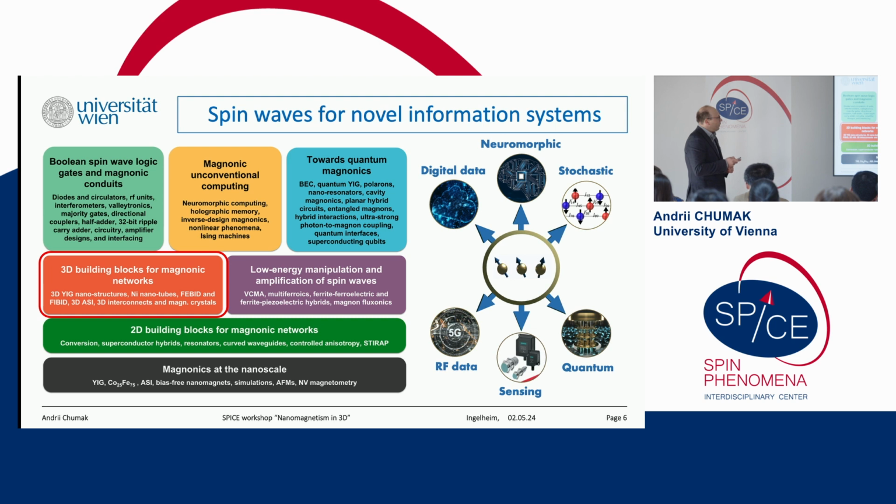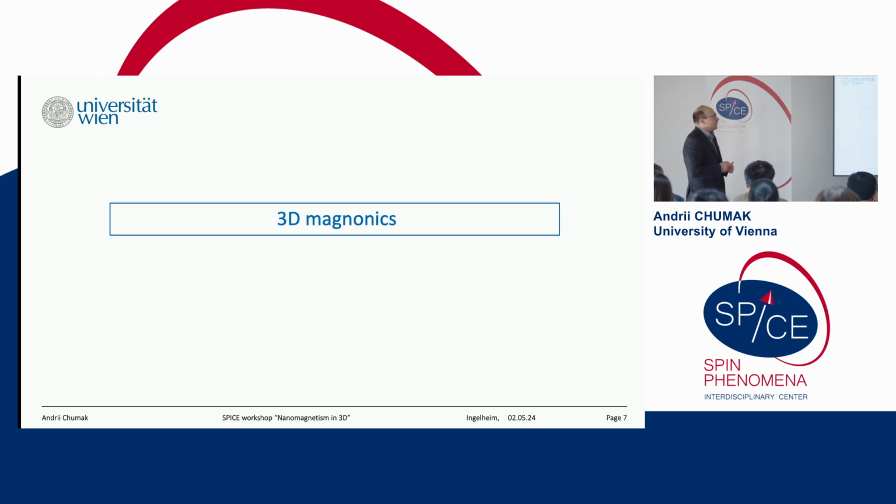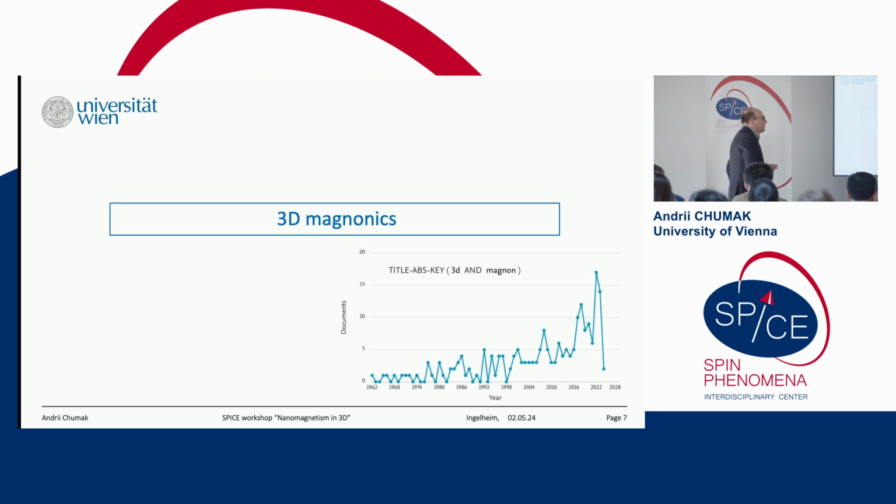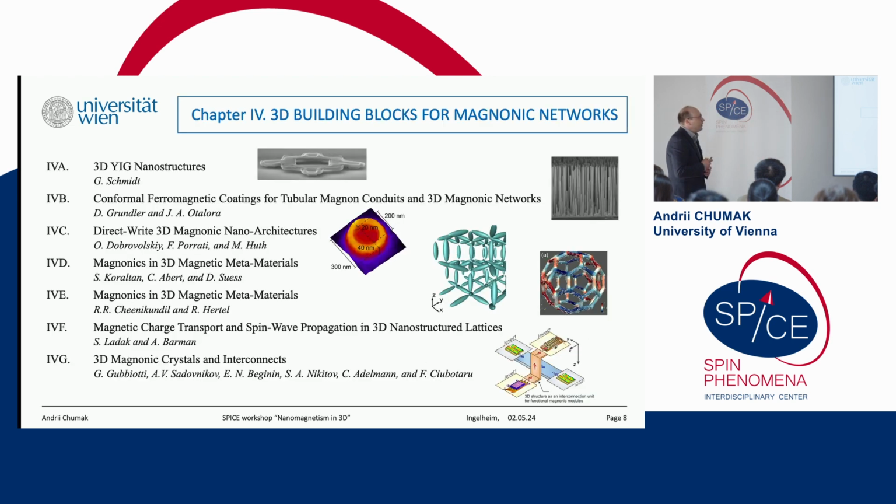So I also made, before this conference, a quick check. I just checked in Scopus 3D and Magnon. And you see that the number of publications is also growing, but we can also clearly see that the field is very young. So we have like 15 maybe papers per year. Of course, it's just a very rough estimation, but it's obviously a very good start for the field. And while preparing this presentation, I have found so many cool papers published like last month or last year. So obviously there is a signature that it's a very good time for this research.